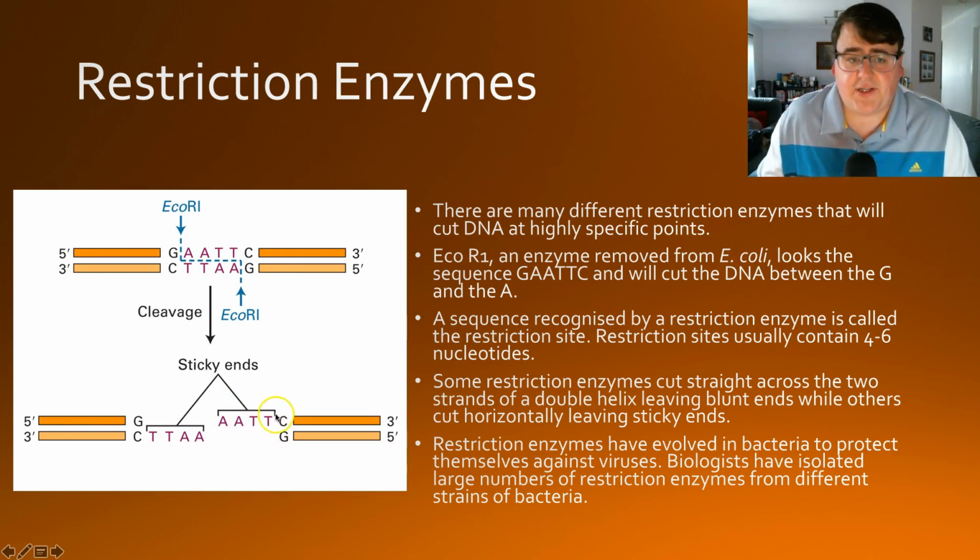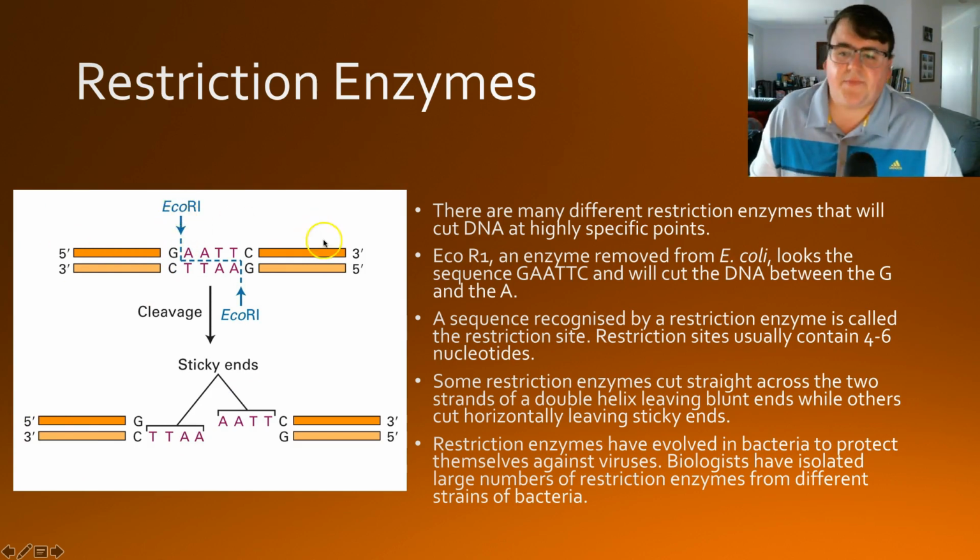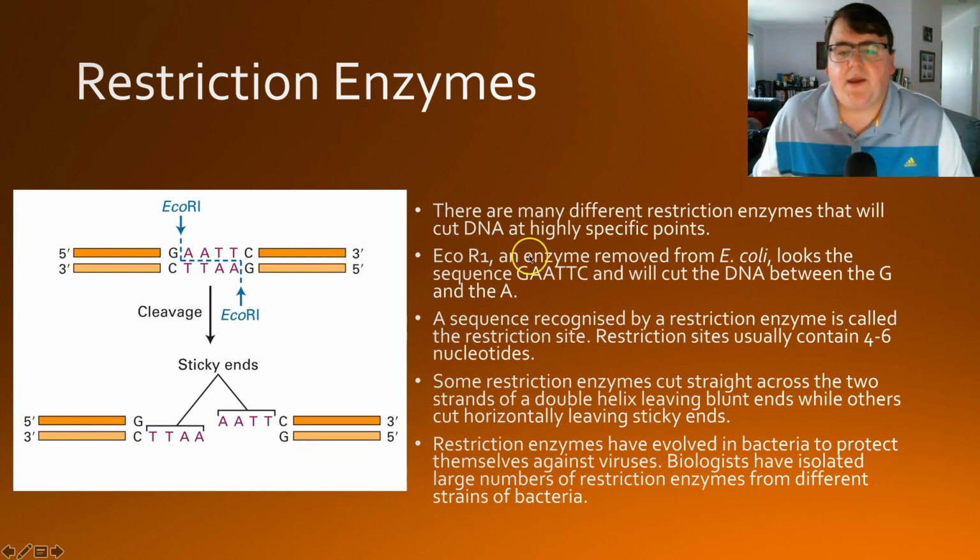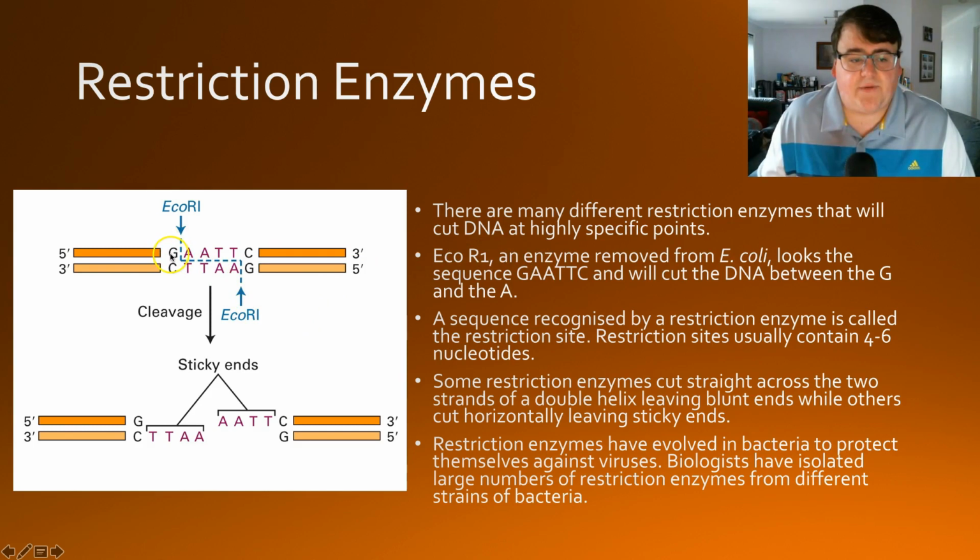There are lots of different restriction enzymes that can do this. The one in this diagram is EcoR1, an enzyme that we take from E. coli, hence the Eco, and R1 for restriction enzyme 1. It will always look for the code GAATTC, and it will always cut between the G and the A. So here it cuts between G and A, then it moves along to find the next GA and cuts between those, always leaving TTAA as the sticky end, switched around either way.